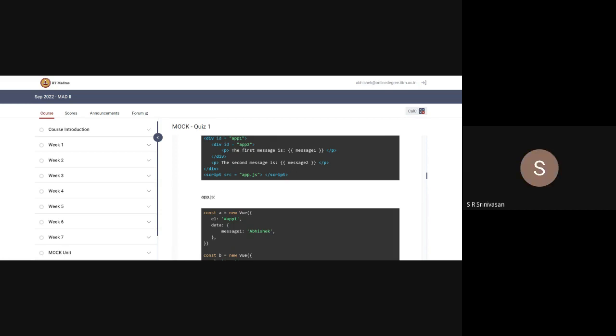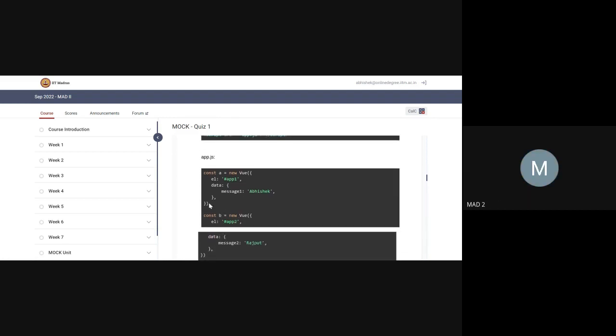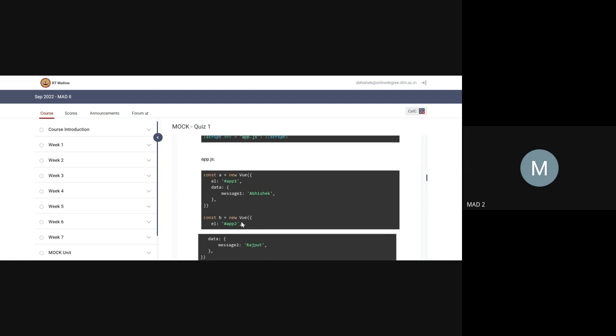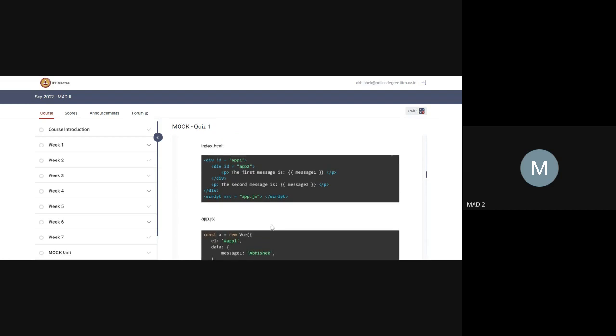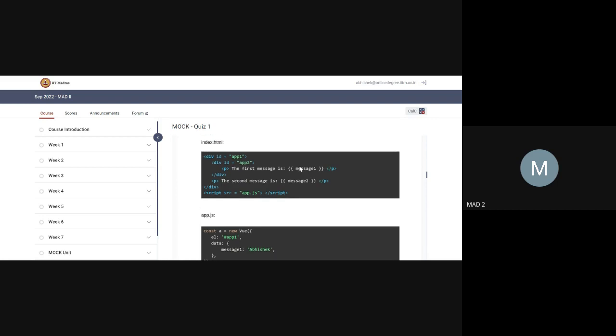Okay, I get that. But we still haven't processed the B, because that's also there in app.js. When this complete A object is processed and you start processing B, you see that there is one app2. You come to this app2 element. But do you think there is anything remaining for this object to do here? All of the placeholders have already been hydrated. There is no Mustache expression that Vue should process now.